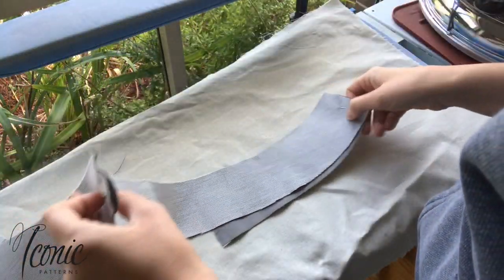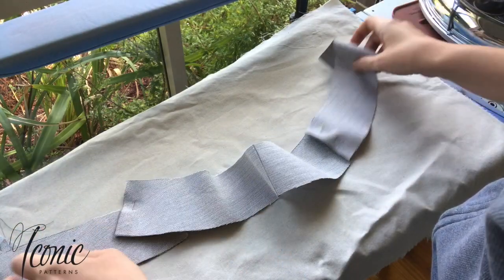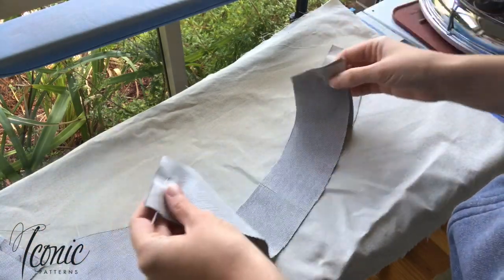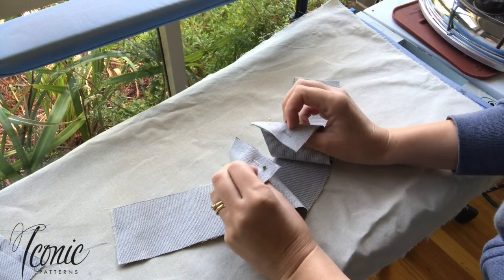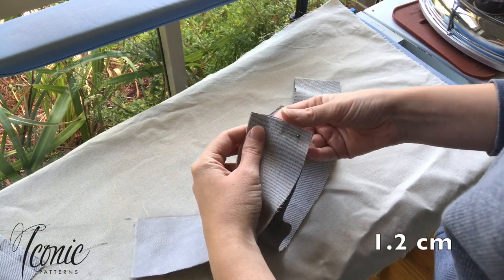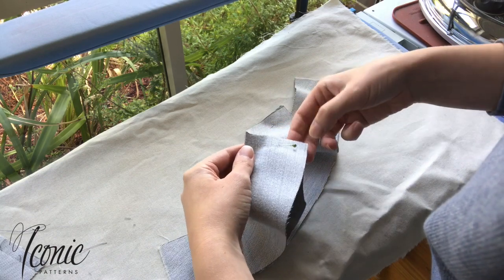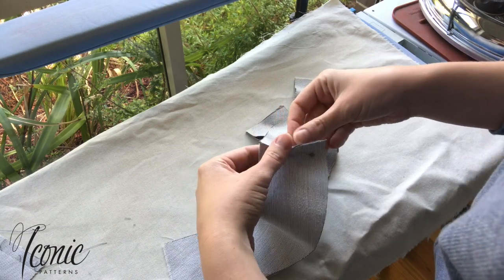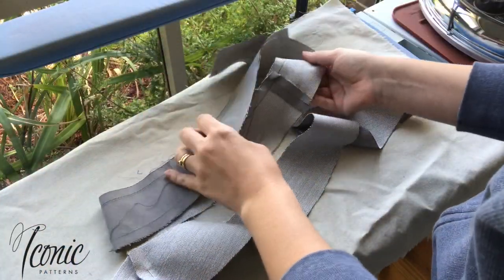Now that I've done my fitting, I can continue with sewing the waistband. What I'll be doing is sewing the center waistband with the side waistbands at these seams with a 1/2 inch seam allowance, then pressing the seam open. Well, first I would like to trim the corners, press it open, and do the same thing with the other waistband.